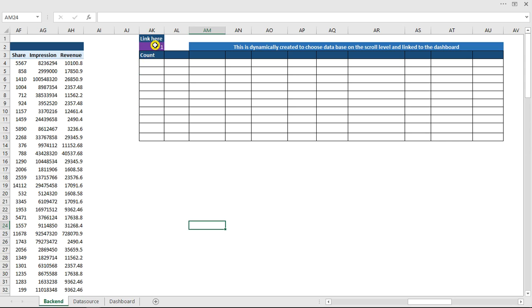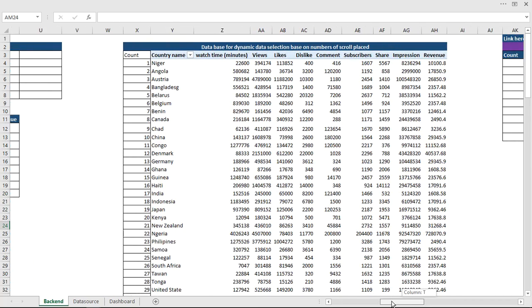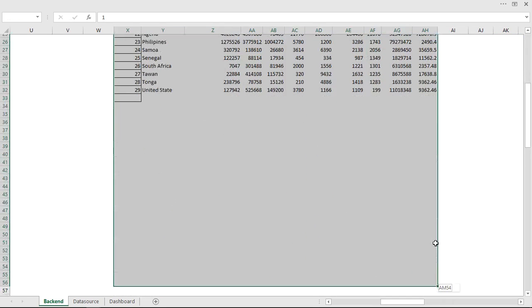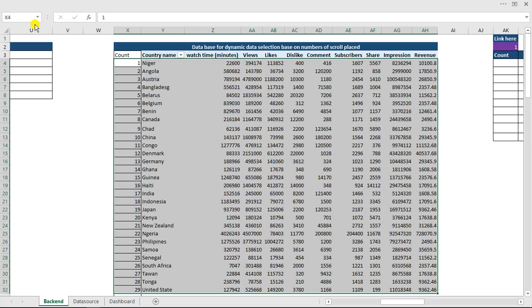Now we need to write a function that's going to help us pull data from here down here, that we can use the scroll bar to control. How do we do that? If you want to make it much easier for yourself, all you need to do is select this whole range where we're going to have our array, select it as a whole, and have it named. So as we have it selected, we just hit on this and name this "my data range".